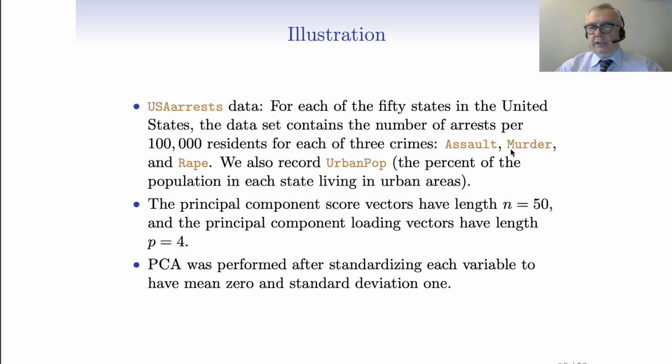And also, this is something I had not said before, when you are using different measurement units in your features, you should always standardize. Here, our first choice, as a matter of fact, is to standardize not only the mean, but also with respect to the standard deviation. So we are working with standardized data. Later we will see what's going to happen if we do not standardize our data.